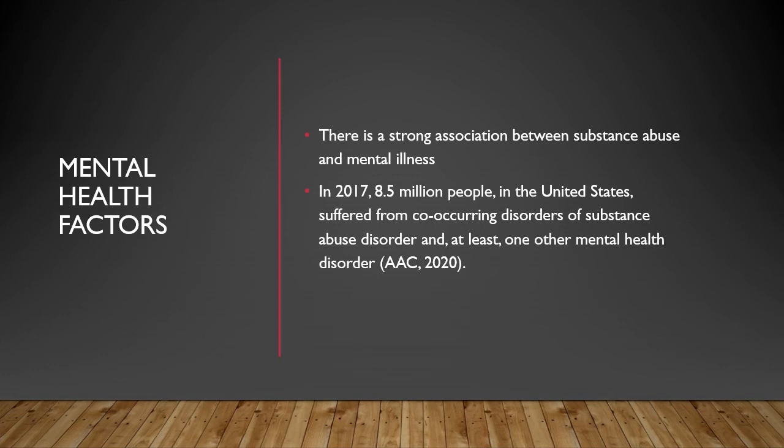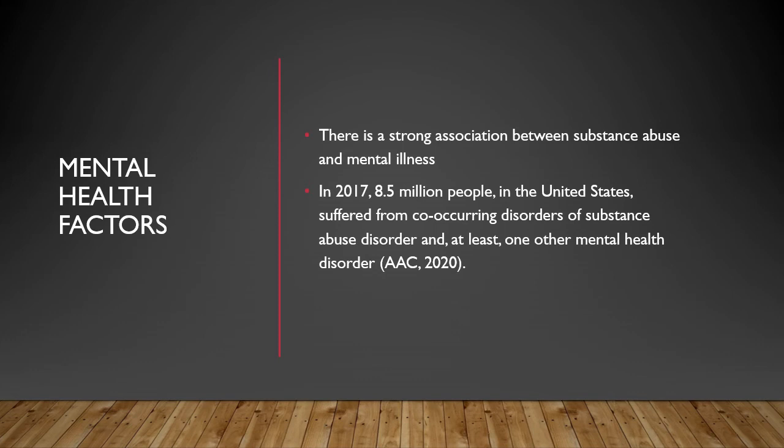Now, that means that 8.5 million people had substance use disorder and they had a different mental health disorder. There's a variety of mental health disorders that could be co-occurring with substance use disorder. For example, ADHD, PTSD or post-traumatic stress disorder, panic or anxiety disorders, depression, the list goes on.